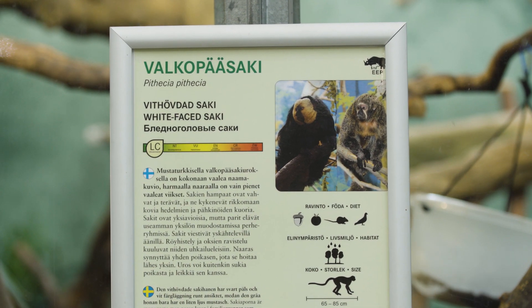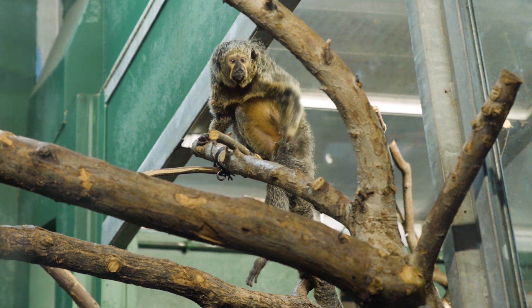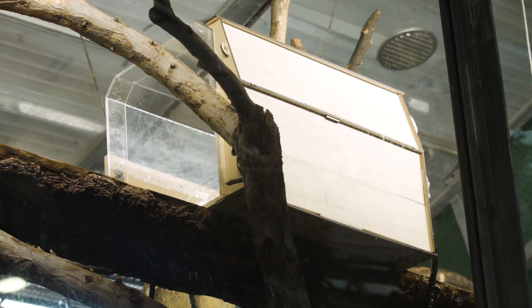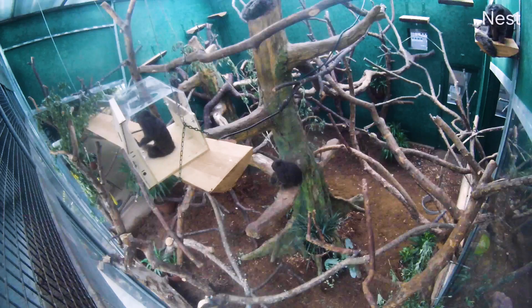Typically when we use technology with animals, we usually use it on them — we play them sounds rather than giving them the option of choosing whether to listen or controlling the technology themselves. So it's really important for us that technology gives animals a choice whether to use it or not, and also that we build technology in a way that's friendly for animals.